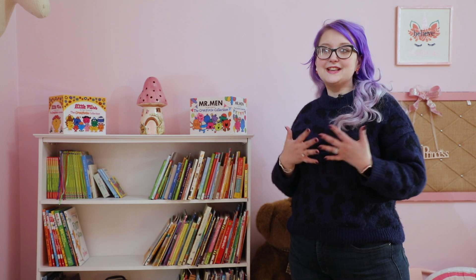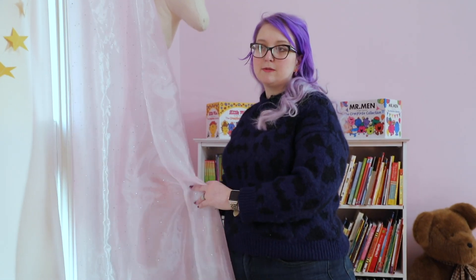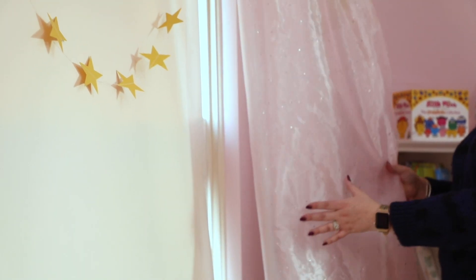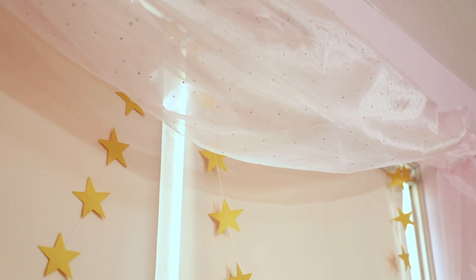We're here and it's all in place — I think it looks fab. Tilly loves it as you saw. I want to walk you through a couple of things I did, because I did some really inexpensive things too. I probably did this entire room for under 50 bucks and made a huge difference. Starting with the drapes: this is just a few yards of fabric from Joann's, double the length of the window, with a beautiful sparkle to it. I just draped it over a curtain pole — really, really easy, but it makes such a difference.